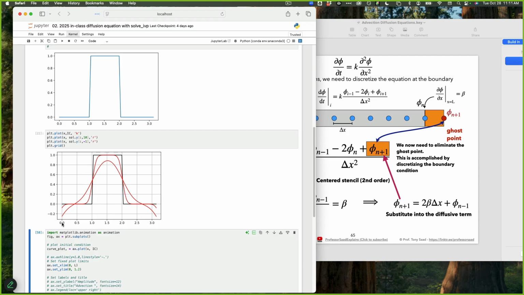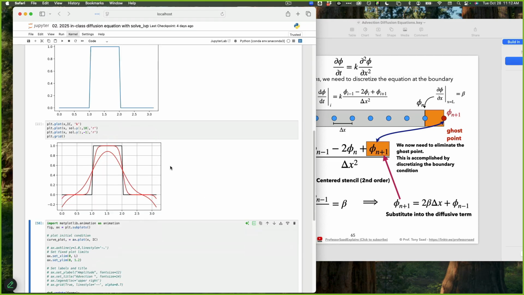This is very important once you go to 2 dimensions and you implement Neumann conditions in 2 dimensions. When the Neumann condition is 0, all your contour lines need to be perpendicular to the boundaries. That's how you check you implemented your Neumann condition correctly. It's very hard to debug things in 2 or 3 dimensions, but one way to check is to look at your contour lines, and if they're perpendicular to the boundary, you have Neumann 0. If your Neumann is positive or negative, then the slope is up or the slope is down. So that's how you reason with visualization to make sure you got your boundary conditions correct.